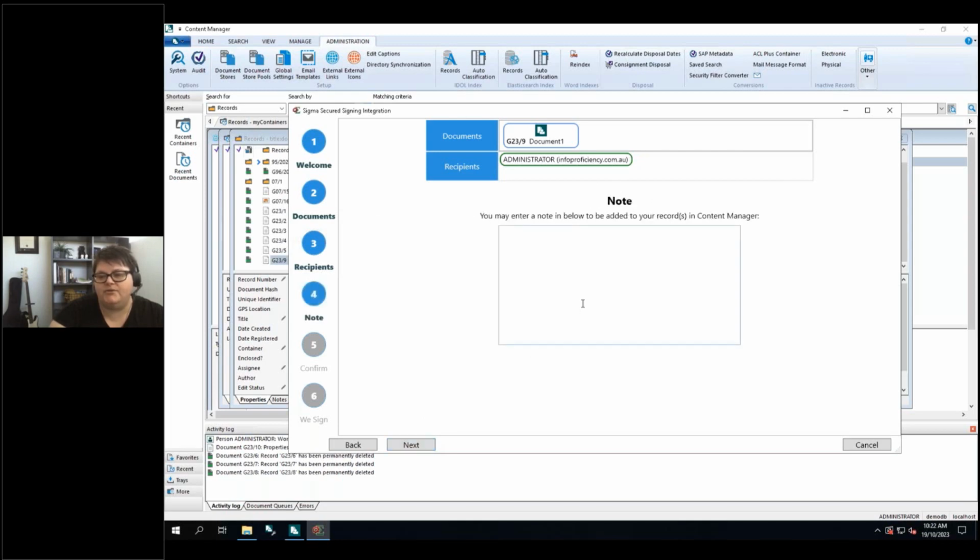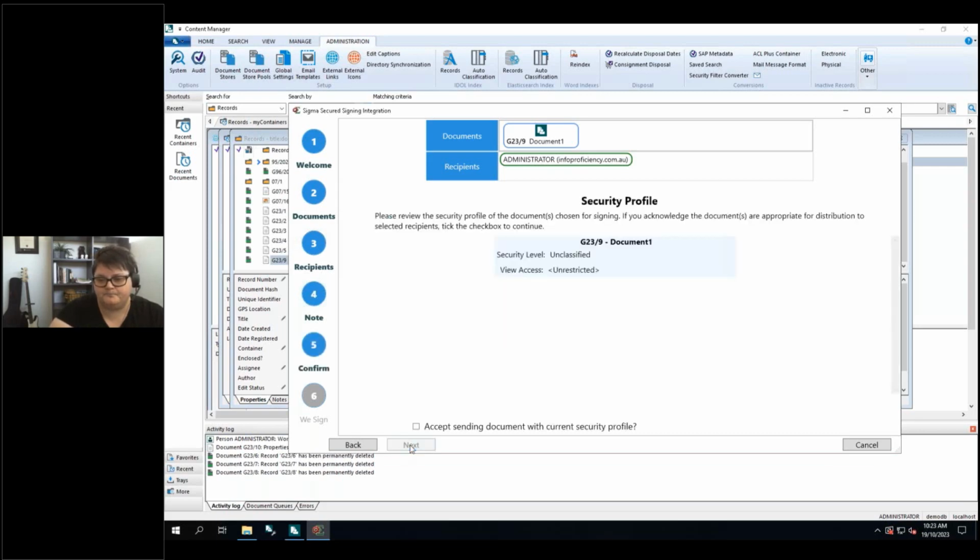This is where you can add a note into Content Manager. On the actual document, it will add this note, so you can say it's sent for signing without having to go into Content Manager after the fact to add that note. You then click Next, and you can see that we're confirming.